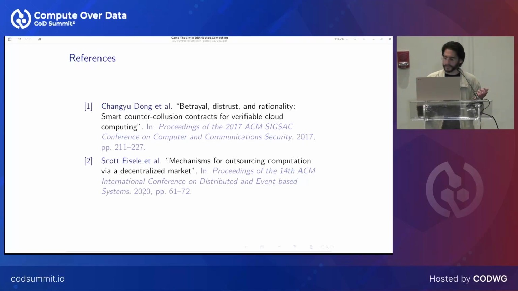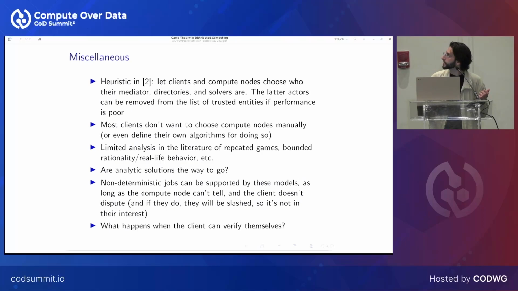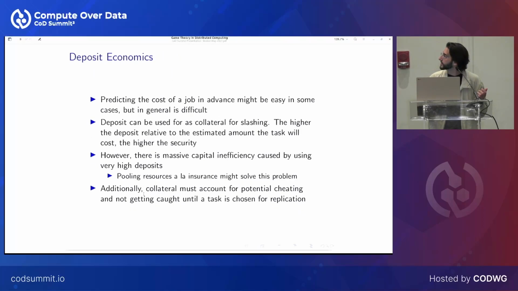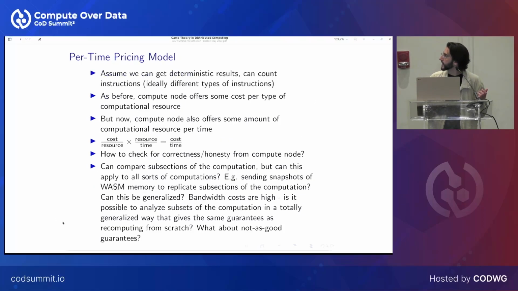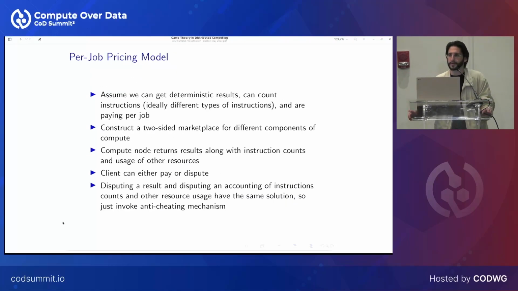But as far as I can tell, based on people that I've talked to, the ability to count different types of instructions, in both of these models, apparently incurs a very high overhead. In WASM, it apparently doesn't exist right now, but it's apparently possible. My understanding is that counting instructions in general can be done without much overhead, but counting different types of instructions is very expensive. But this was a more idealized model. This is how I was bringing that up.